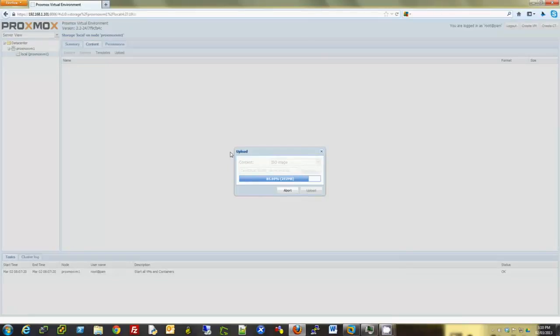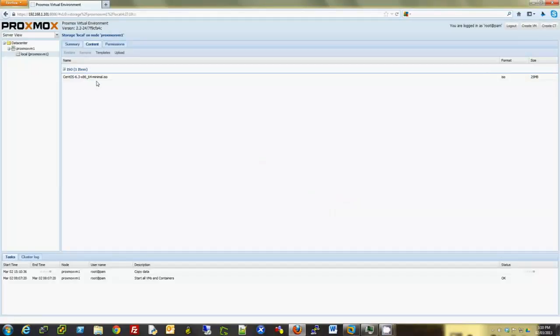Okay, this in my home network is basically sitting on this machine, so that's why it's so fast. Okay, so I have the ISO uploaded, so I'm just going to create a new VM here.